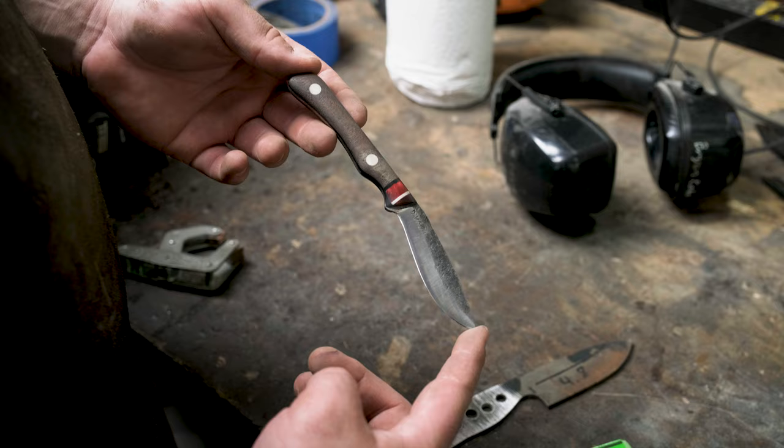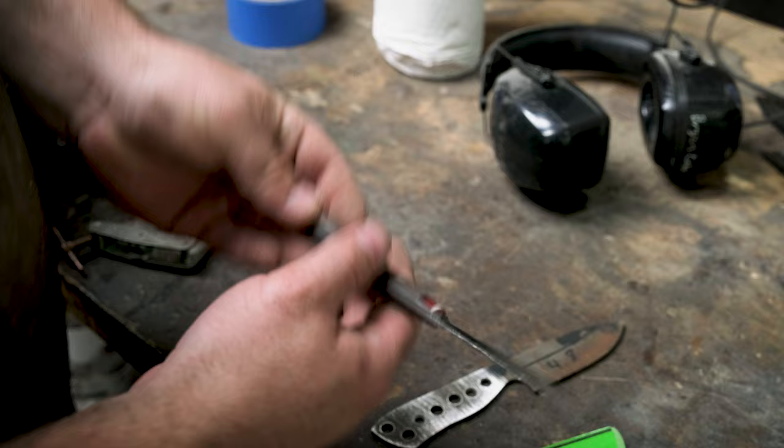Gotta love using my Gentry Custom Knife build-along knife to use on my Gentry Custom Knife collaboration. Goodness, this is great.